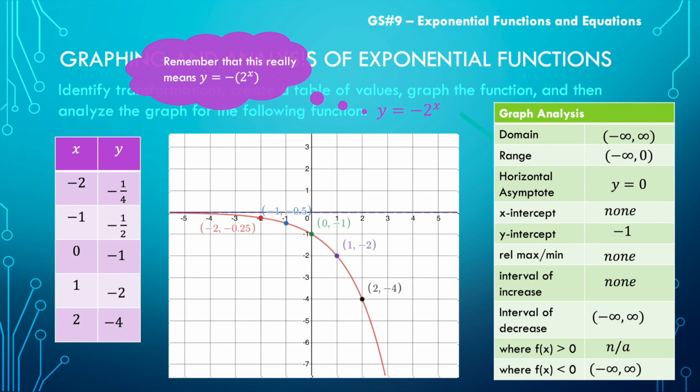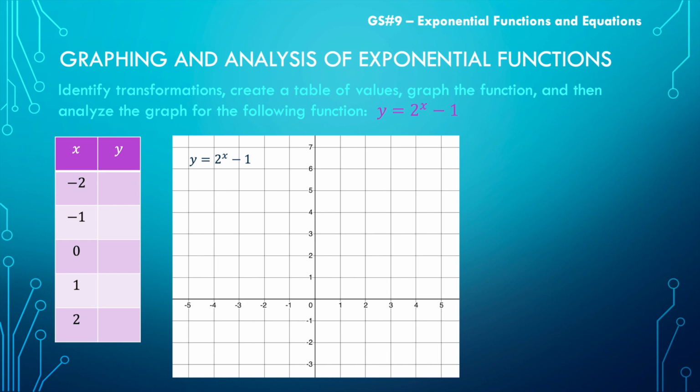All right, next example, we have y is equal to 2 raised to the x, and then take that quantity and subtract 1. All right, so what do we think is happening here? What do you think that negative 1 is doing? We had a negative 1 before, but it was up here with the x. Here, it's outside the exponent. So what do you think is happening? This does look like it should be shifted down 1 unit from our original parent function of y equals 2 to the x. Let's see.